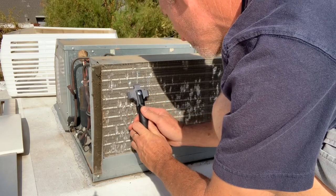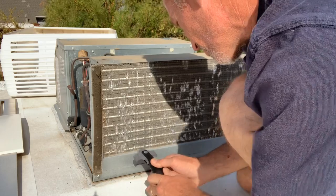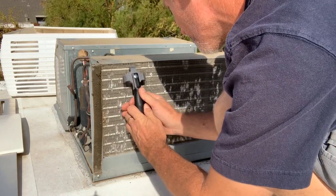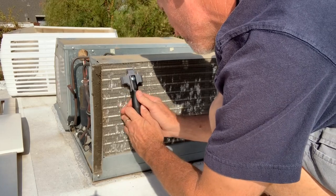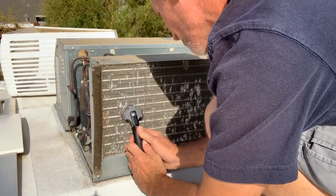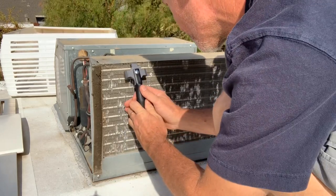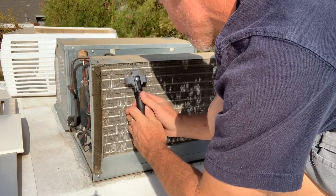This part takes a little bit of time. Just make sure you line it up right and keep the fin comb down into the fins while you're dragging it all the way down. Just start on one end and run all the way down to the other. Just be careful not to smash the fins with your hand as you're running the fin comb down.